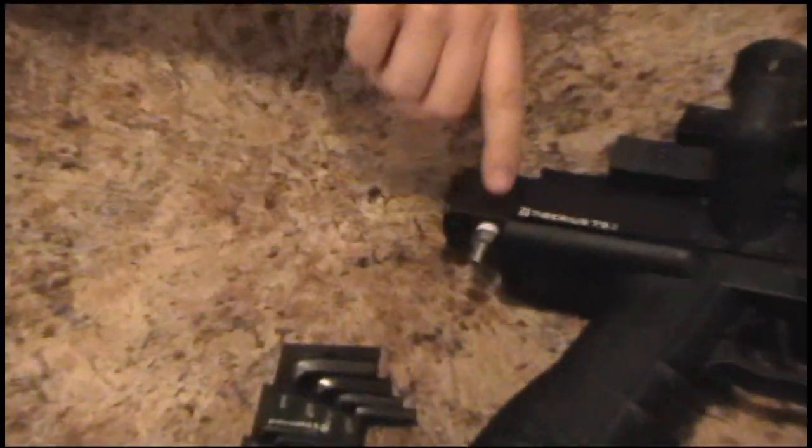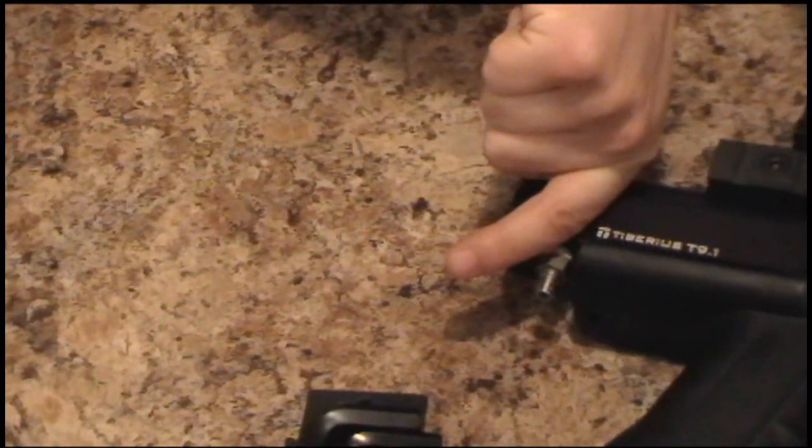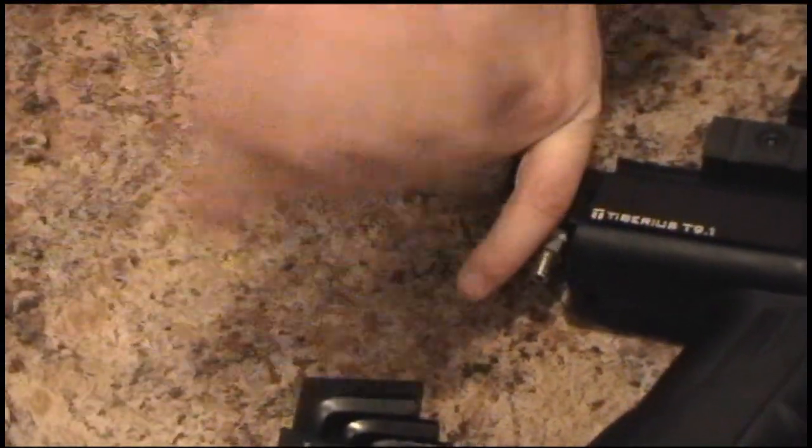Tiberius is currently working on their official remote line adapter, which is going to use the same spot and essentially do the same exact thing, except they're going to 45 it, which is going to put a little metal block here, and then the nipple's going to come back here. That way your remote line is being let off away from your wrist.